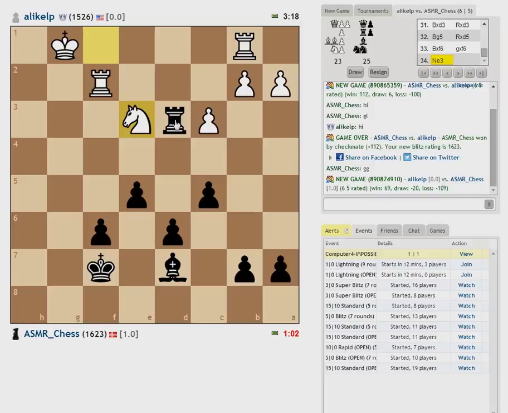Really only 1 square. Here, yeah, like so. So I'm attacking the knight again. And I'm running out of ideas. So he has made the position really simple, and so it's easier to play for him.